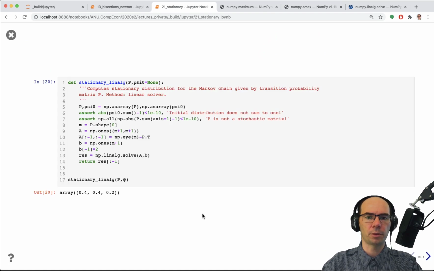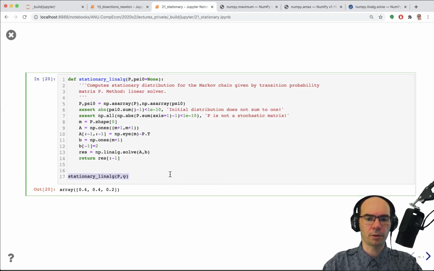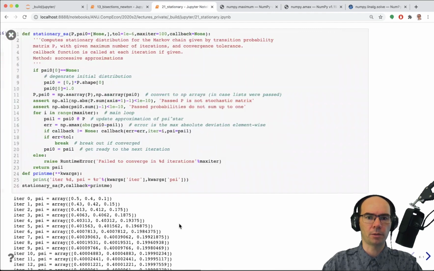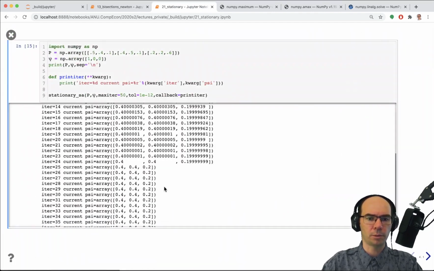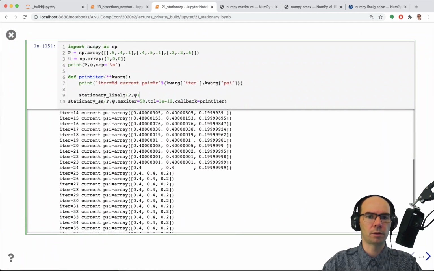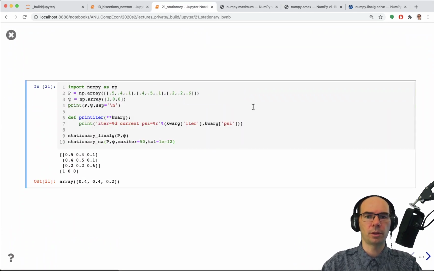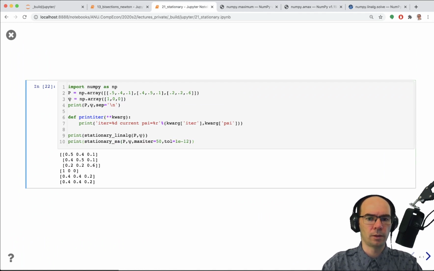So let's try it for some other inputs. I'll go back to the cell here where we were playing with the solver. And let's kill that. There's no callback in this direct solver because there are no iterations. I don't really see whether we want to print something out. So let's print both solutions. And here we are. They are producing the same.